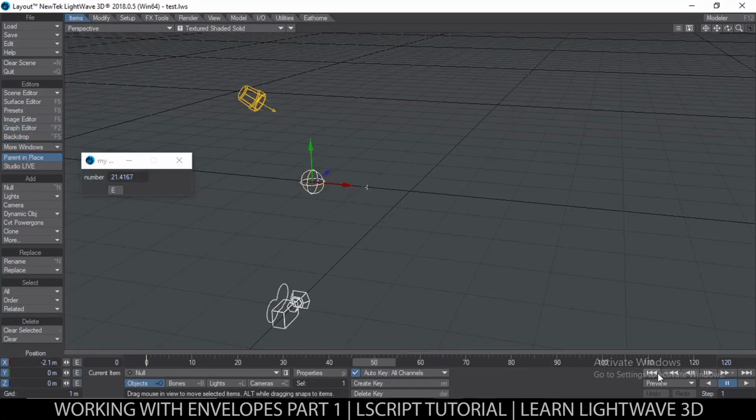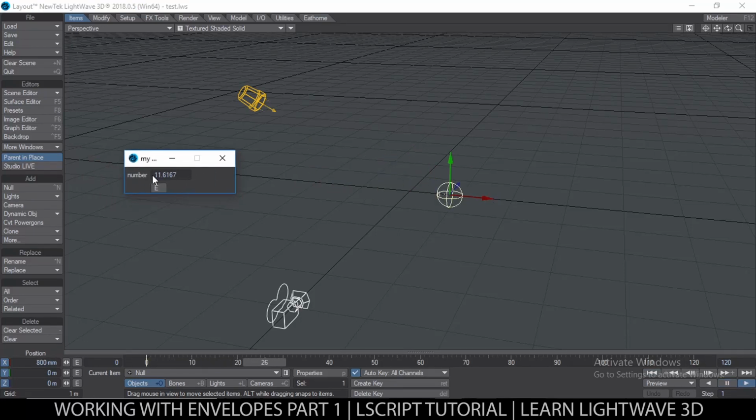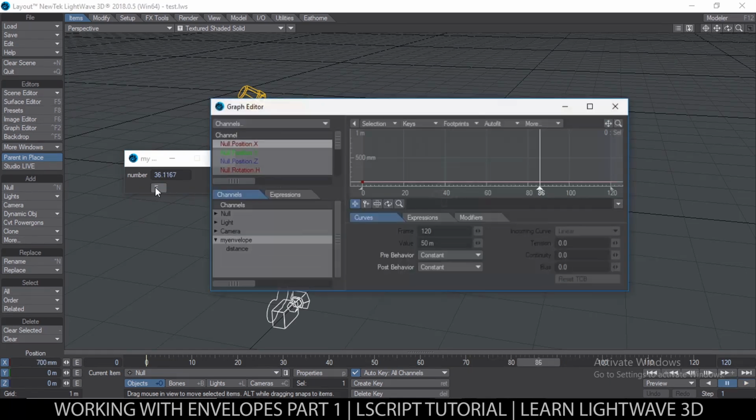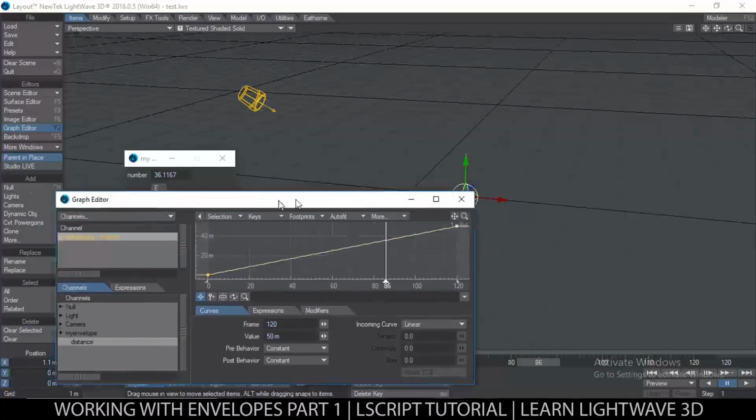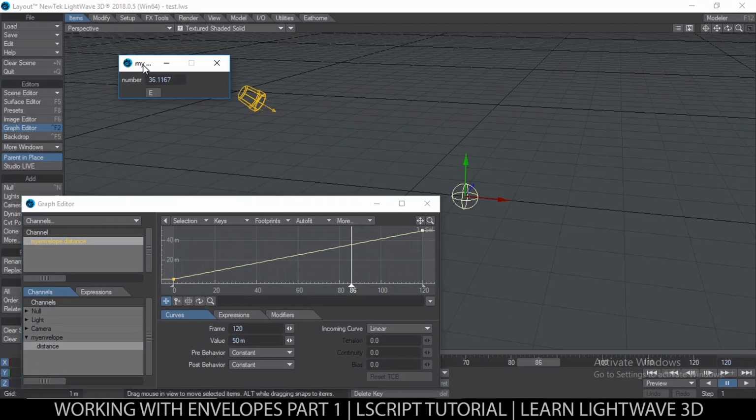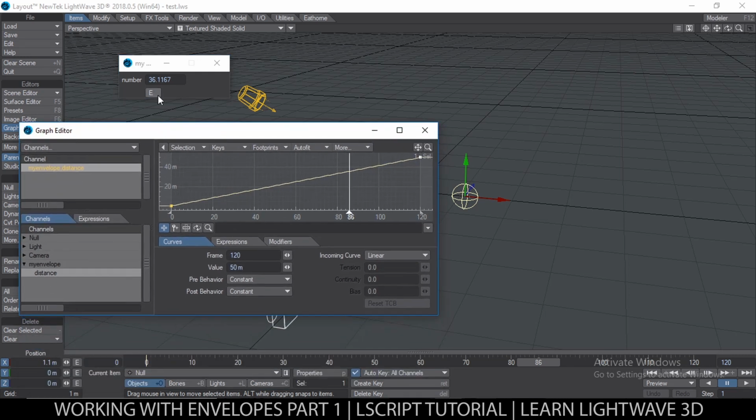Okay, so to illustrate what we'll be making, it's this little plugin right here. If you observe the movement of this ball, you realize that over time it moves further and further apart. So that's because we've created an envelope here. If I click on the E, we get our graph editor. So we've created an envelope here that makes it possible to animate this value right here.